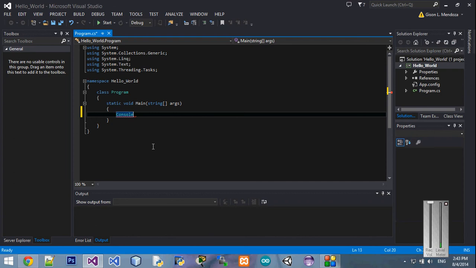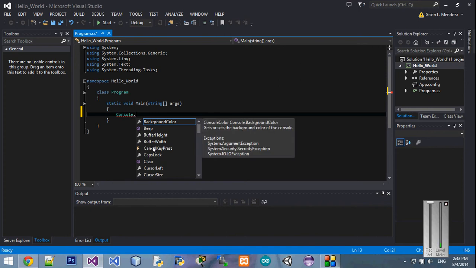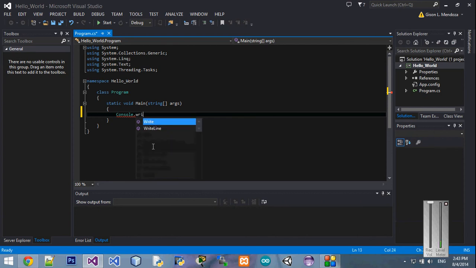So next we have console dot. Then the program will actually output a console application that will say hello world, right? So what we need to do is type in WriteLine. There you have it. WriteLine is instructing the program we're creating to output a hello world string.